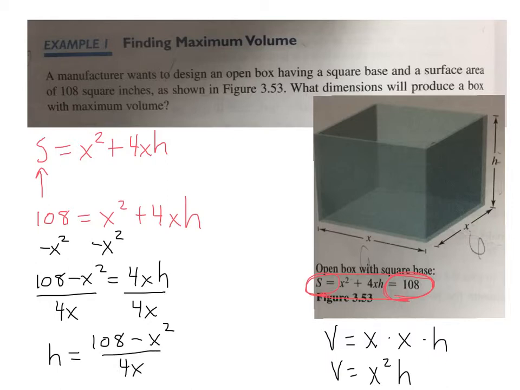Now, remember what I just told you. Okay? Even though they provide us with the surface area is 108 square inches, we are maximizing the what? The volume. Okay? So we're saying we need the box to have a surface area of exactly 108 square inches, but we want to know what kind of shape could we make the box so that the volume is at its max. Now, the box may be a bunch of different shapes.